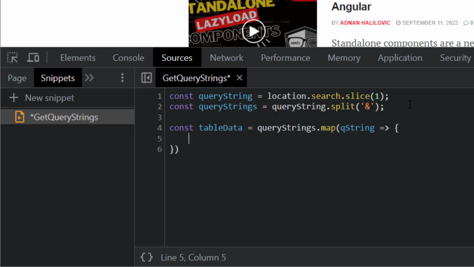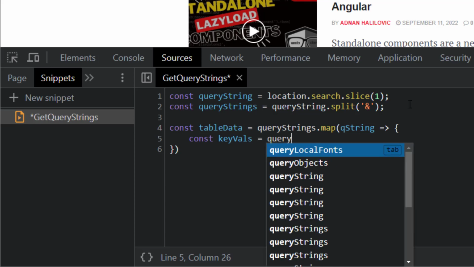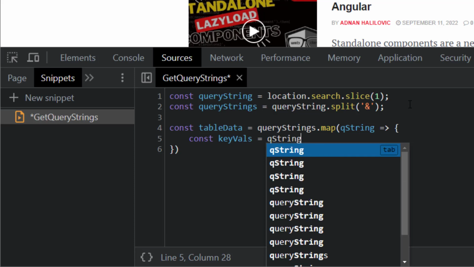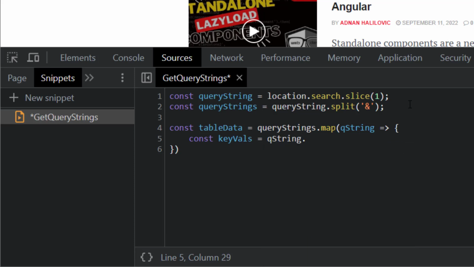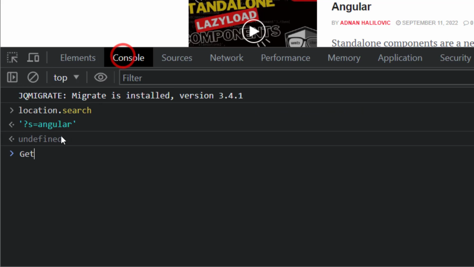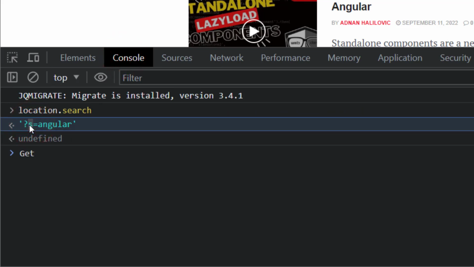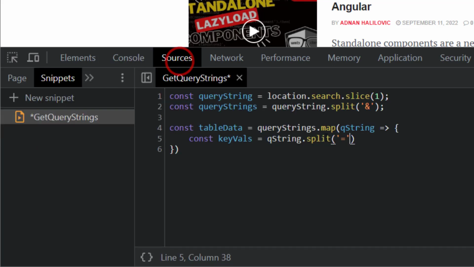We'll open just the function and say key values equals q string split. So we're going to split with equal here, and we just want to have it like this is a key and this is the value. So this is the point of this splitting here.